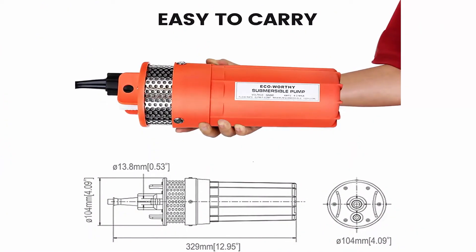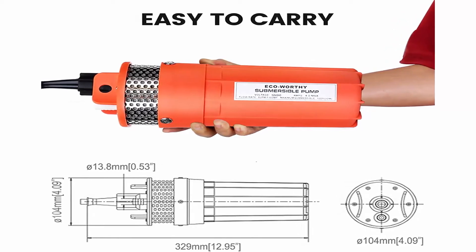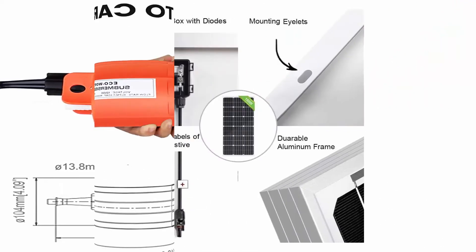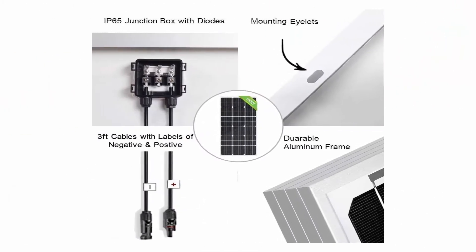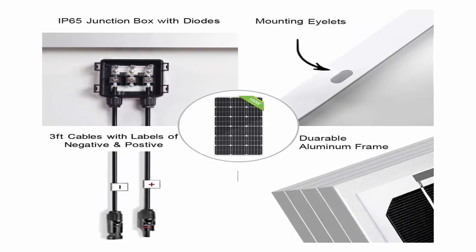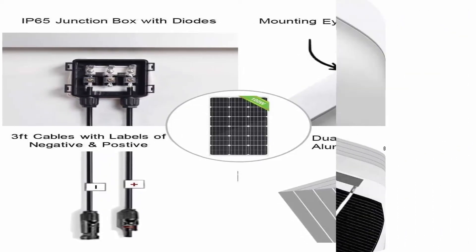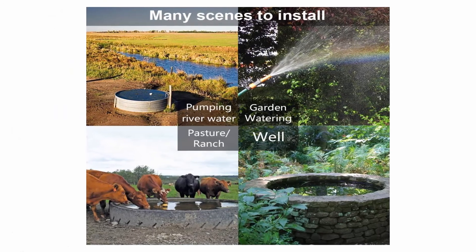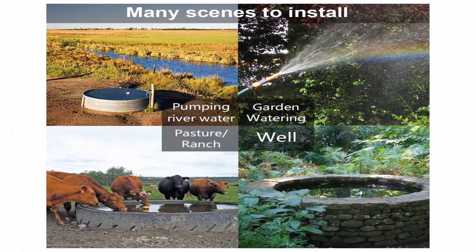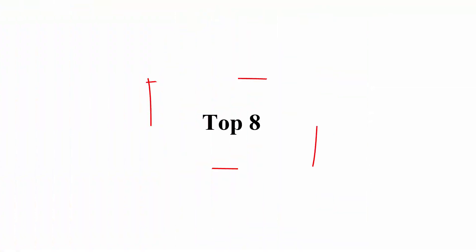Non-geographic restrictions — charge whenever and wherever you want. One-time charging runs over 4 hours. Solar panels power directly, reducing consumption and conserving energy. Easy to use: the well pump works with a solar panel or 12V battery, and can also be powered by a car or boat battery. The 10-foot wire meets long-distance water demand. Multiple applications: convenient for deep well, irrigation, ponds, breeding, farms, and a variety of outdoor scenes.